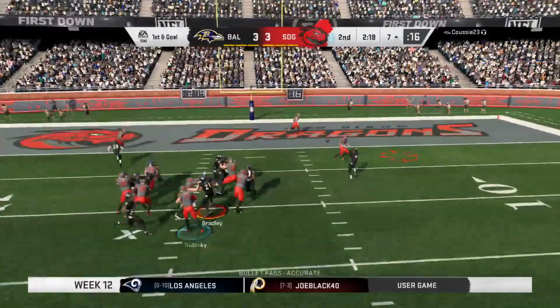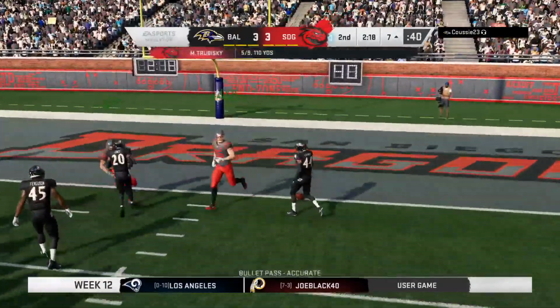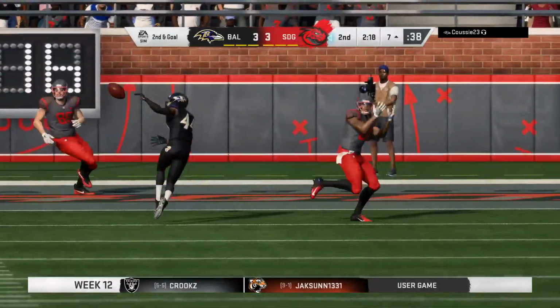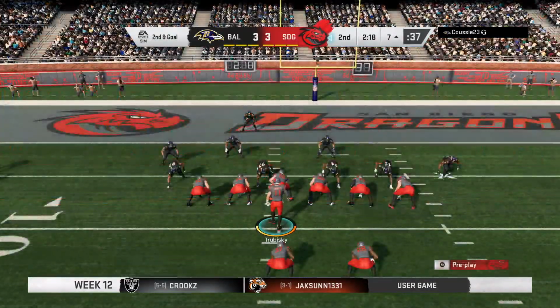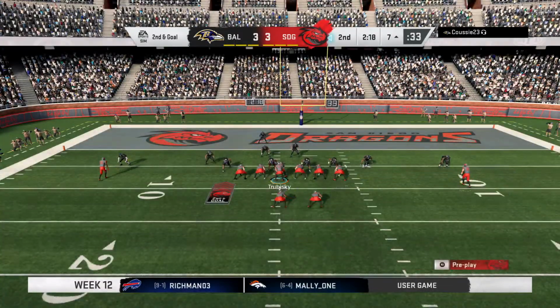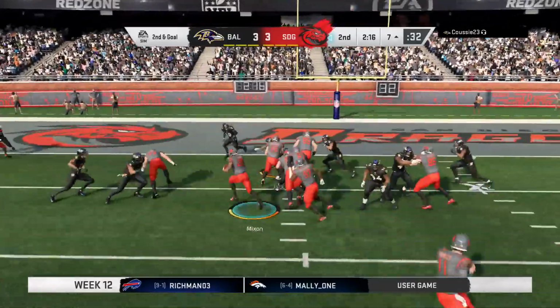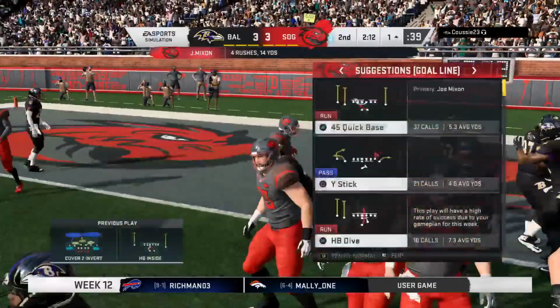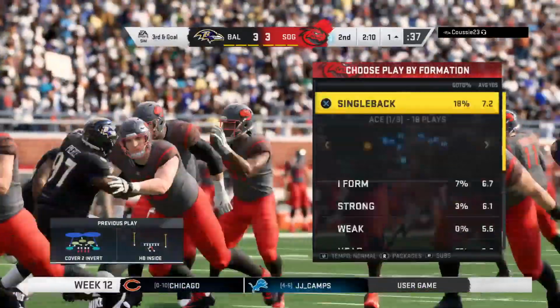Now a play fake here on first down. And that'll be knocked away. It's incomplete. A former first-round pick, Marlon Humphrey, there to get a hand on it. He's second in the NFL in interceptions, and you understand why. He plays a game of great intelligence, understands positioning, and has a great ability to break on the football when it's in the air. So fun to watch his closing speed, and another example of it on that play.